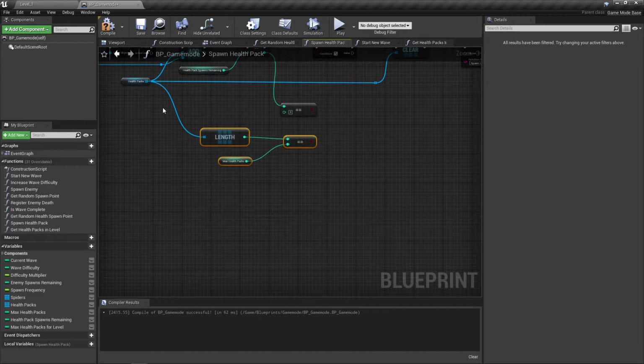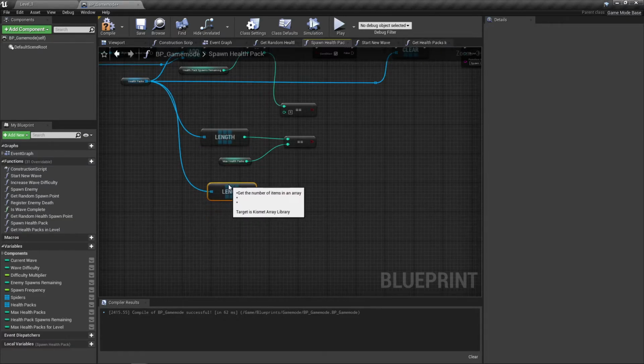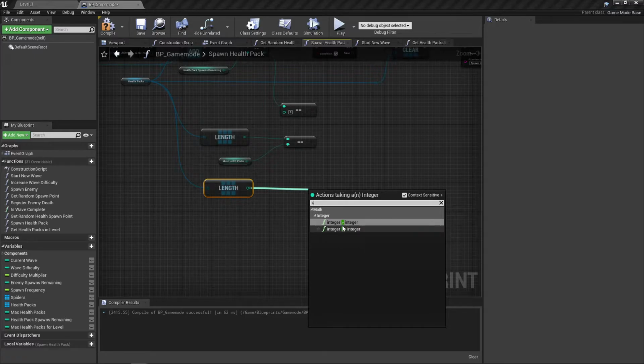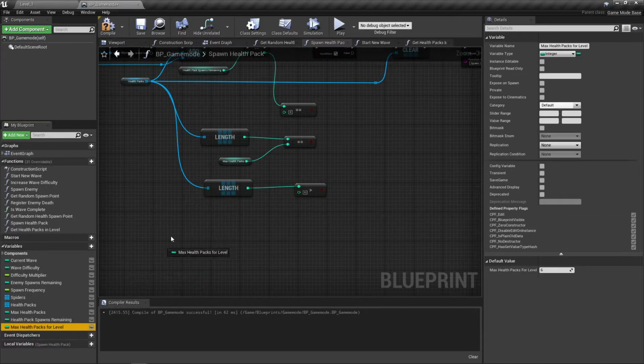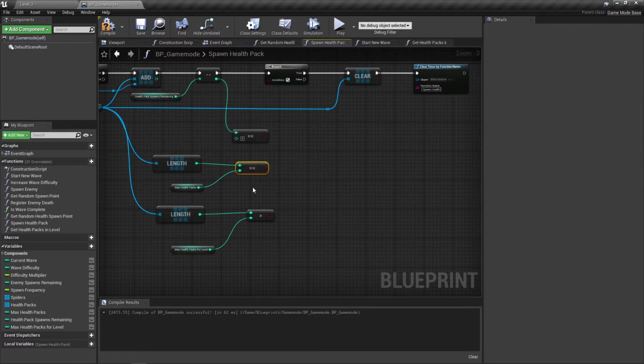So what I want to do is, for this one, I'm going to go ahead and drag out from here my health packs. I'm going to type in length. Okay, I want to get the length comparison. And then from here, I'm going to use the greater than symbol. So integer is greater than. And this is my max health packs for level. And I'm going to get that. Okay. Again, that number is 6 because I want a total of 7 to be max at any time on my scene. And now what I'm going to do is pull these a little bit closer together.